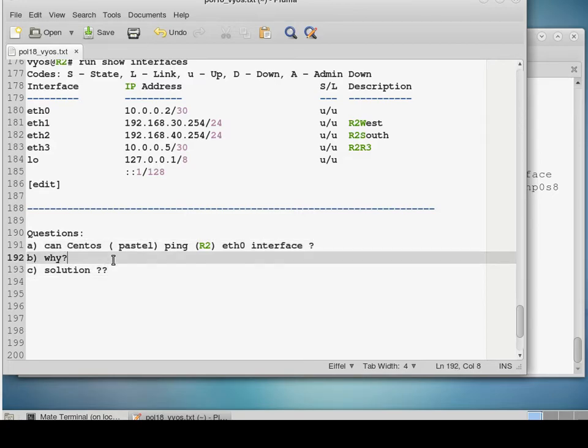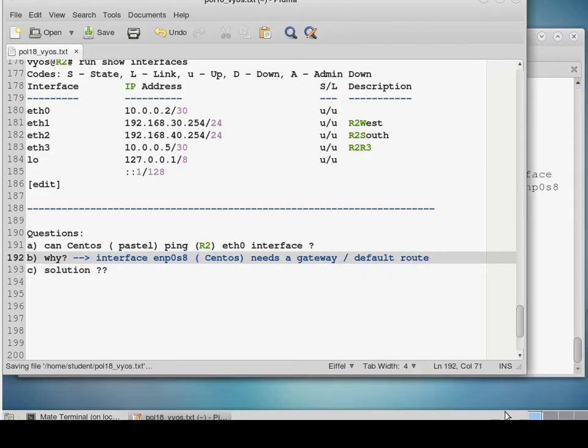So one reason for the answer: CentOS, or interface enp0s8 on CentOS, needs a gateway or a default route.